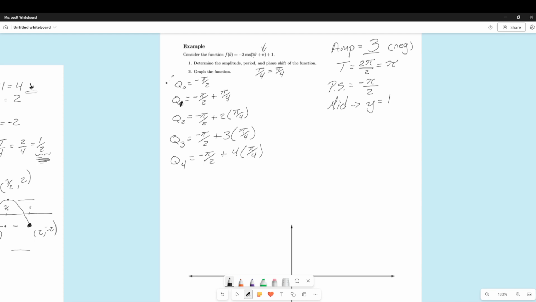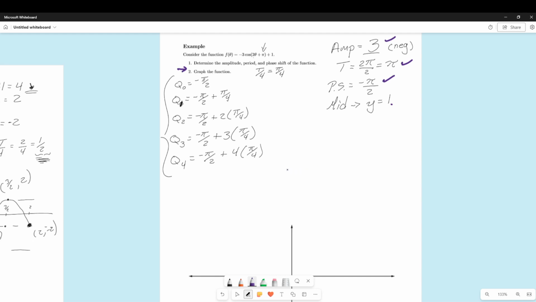Now, you don't necessarily have to be this formal about it, but the nice thing about being this formal about it is your points will be in the right place. If you have a different way of thinking through it, that's absolutely fine, but some way of organizing yourself is really, really handy. And that's so we can graph it. So we're essentially on to number 2 at that point. We already have our amplitude, we already have our period, we already have our phase shift, and we added the lift or the midline because we want to be able to graph it.